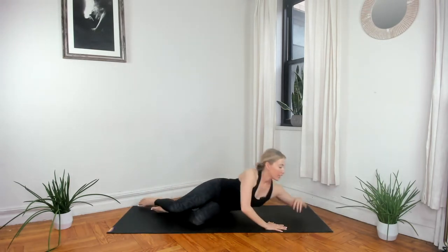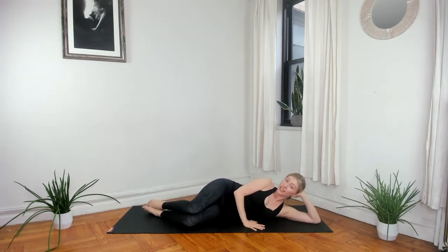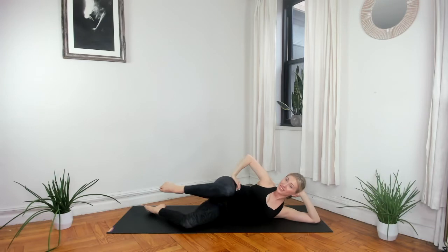So we're resting, head in hand, knees angled forward, hips back. We lift the leg. We're gonna come forward, hand on the hip. We're gonna go back, opening through the hip. Forward, inhale, and exhale. And forward, really hinging at the hip, and lengthening through the hip.